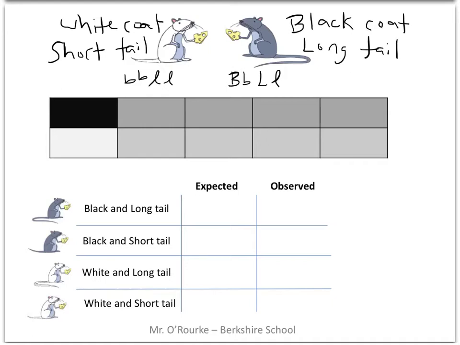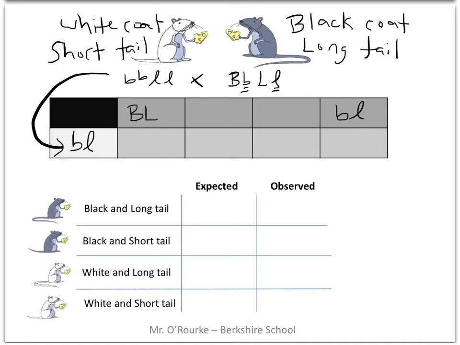What we need to do if we're going to cross these is put those alleles, segregate them into the respective gametes. So we'd have a genotype like this for the white and short-tailed gamete from the white and short-tailed parent, but the black coat long-tailed parent obviously has a few different setups that are possible in their gametes. We can segregate a dominant allele for coat color with a dominant allele for tail length, but we can also have the possibility of the recessive alleles segregating together. So we can have two recessive alleles, a lowercase b, lowercase l.